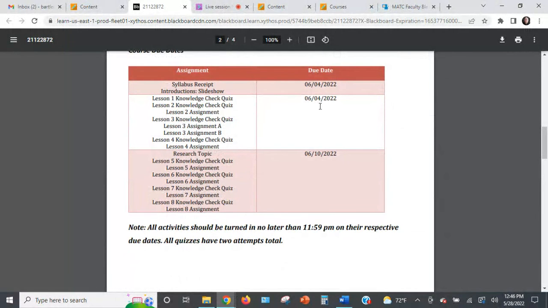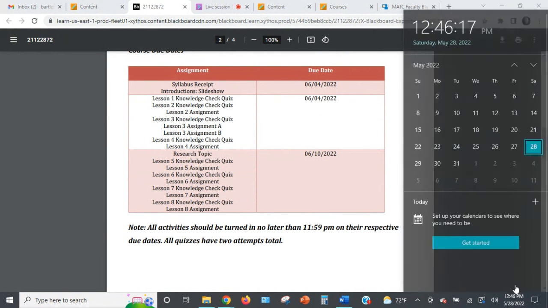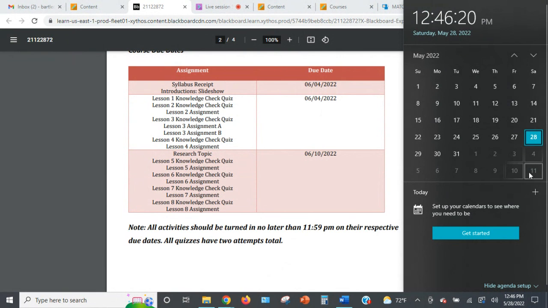Everything that we talked about today, including the pre-class stuff, is due by the 4th, which is next Saturday, our second meeting. Realize that I'm going to stop the course and everything's due on the 10th. There is a reason I'm doing that: I want to reserve Saturday for any last grading that I have to do, and I'm going to submit grades here because on the 12th, I'm leaving on a road trip with my daughter to South Carolina to visit my folks. So I have to have a deadline here.